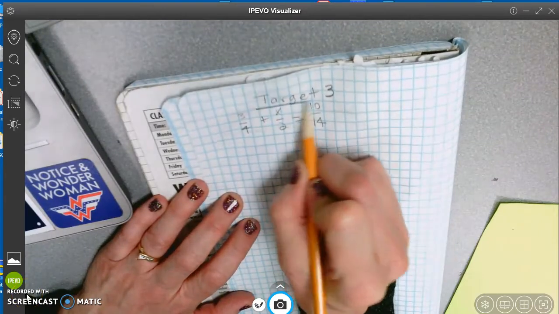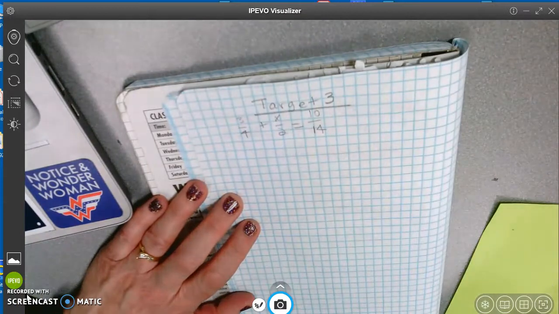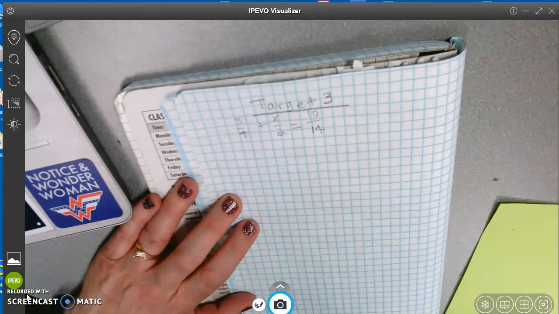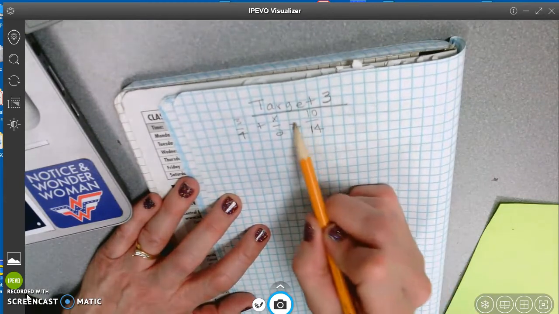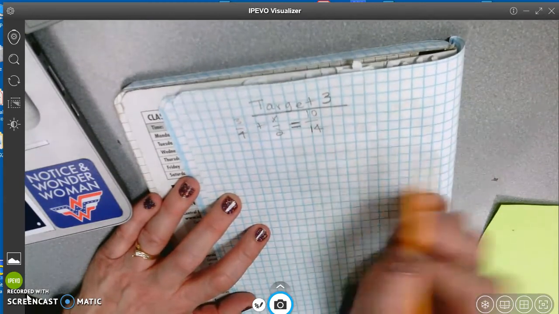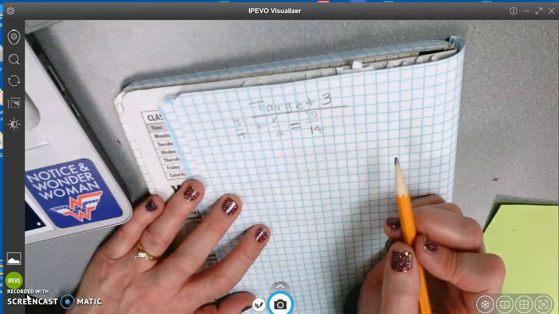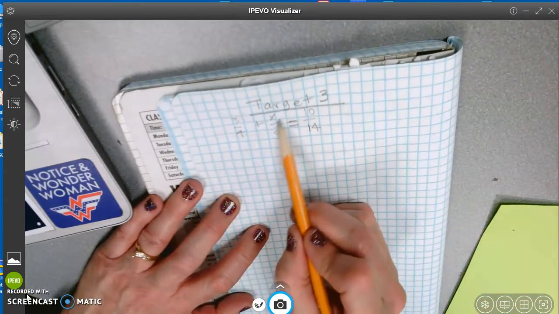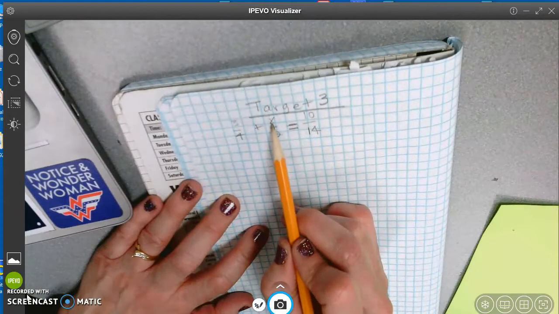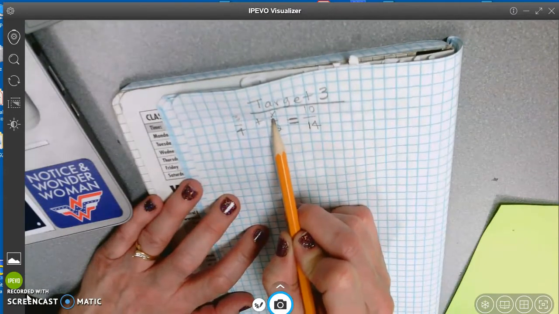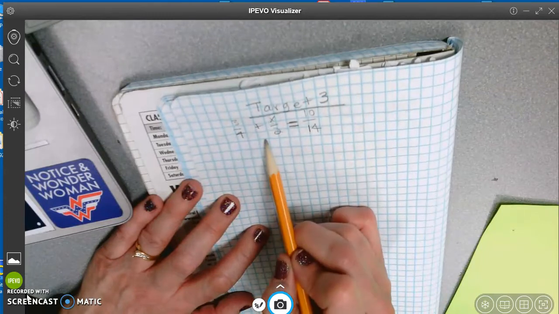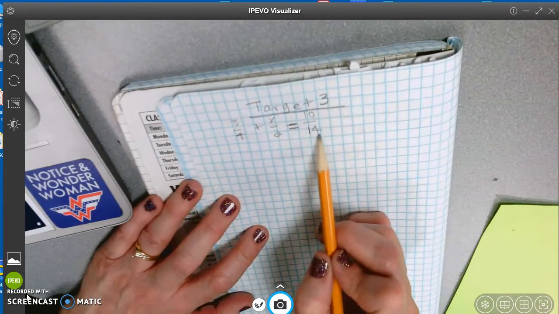I am going to move on to target 3 in our chapter about rationals. Target 3 is going to be solving rational equations, which means we're going to have an equal sign right here. So what we want to do is figure out what x can be. If I substitute a number into here that I find and solve for, hopefully when I substitute that in and combine my fractions, I'll get 10/14.